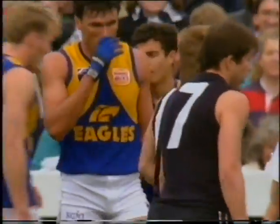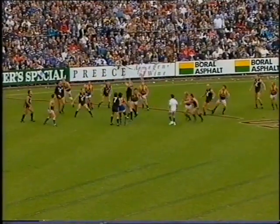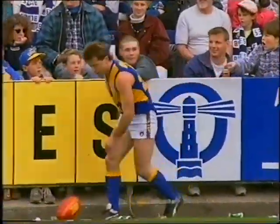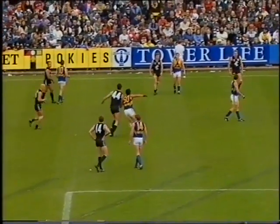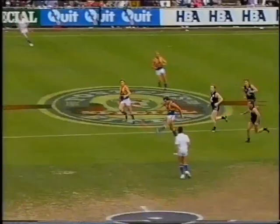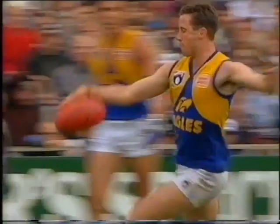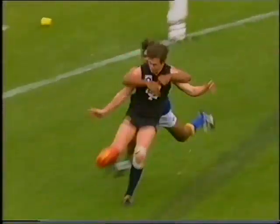When you consider how physically hard the Eagles were against North last week, this is a very good showing by Carlton. Dean — hurried kick out of defense, close to the boundary line. Run over by Hart in between the wing and half forward for the Eagles — boundary throw. Nothing happening on the scoreboard for the Eagles — they have the breeze and have managed just one behind. We've been playing 10 minutes in this second term. Turnbull and Williams gets in another hand pass to Kudafridis — to the half forward line, it's thumped away. The Eagles through Banfield — there's nothing happening here. They need Sumich to start doing something down there. Thumped away straight to Pike — thumped away by Silvani.